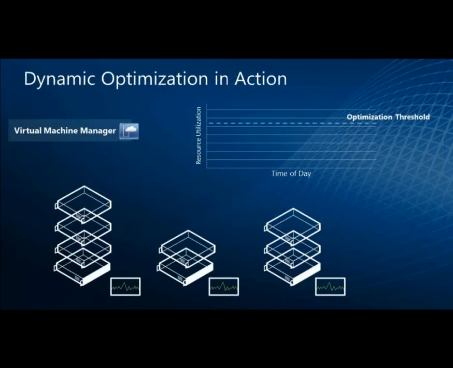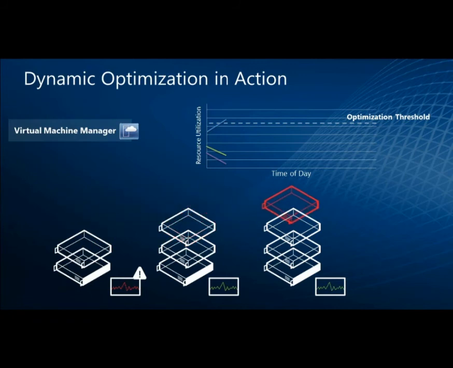So what does it actually mean? What does it look like? Well, Virtual Machine Manager is monitoring the clusters within a host group. And inside that host group, it's looking at this individual cluster and it's looking at the resources. And as those resources go above a certain threshold, in other words, I've used so many resources on one of those hosts that I've basically not left enough resources that I'm comfortable with available on that system, then Virtual Machine Manager will see the different devices on that host and will automatically move the virtual machines away onto other systems within that host group.